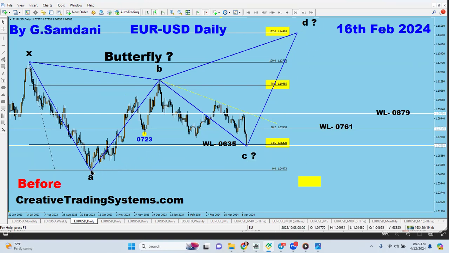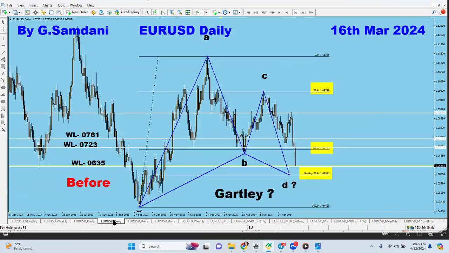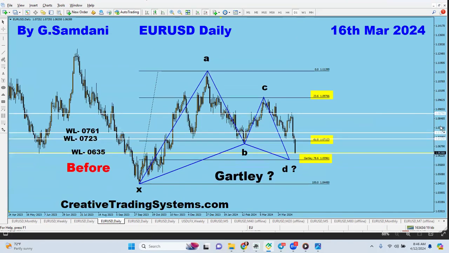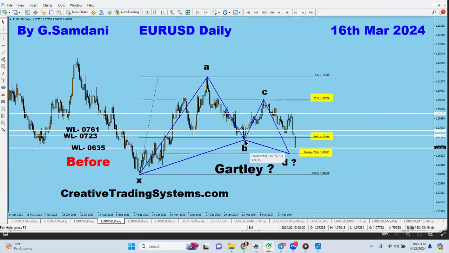Second pattern, pulling fib from here to here, which is this. Now, this one, you see how nicely it is making a perfect Gartley pattern. 61%, 23%, and 78% is right there, just below 635, right? So if we break below this, we will finish this Gartley pattern. If not, we are already almost there, right? So, the Forex market is never 2 plus 2 equals 4. It's sometimes 2 plus 2 equals 5, sometimes 2 plus 2 equals 3.5. Very few times you will see 2 plus 2 exactly 4, right? So, yeah. It is kind of making sense.